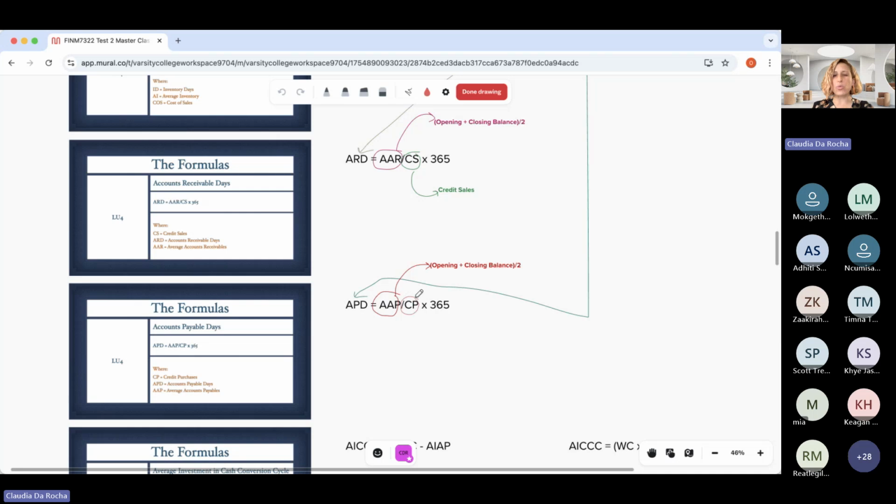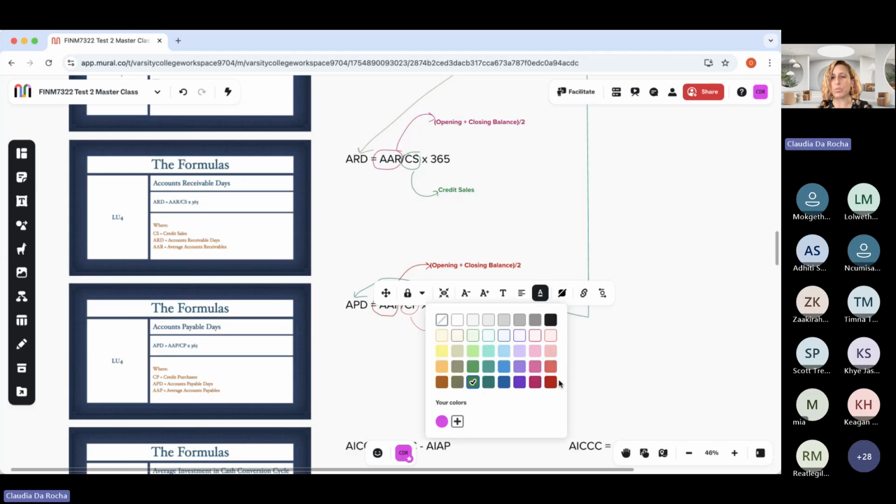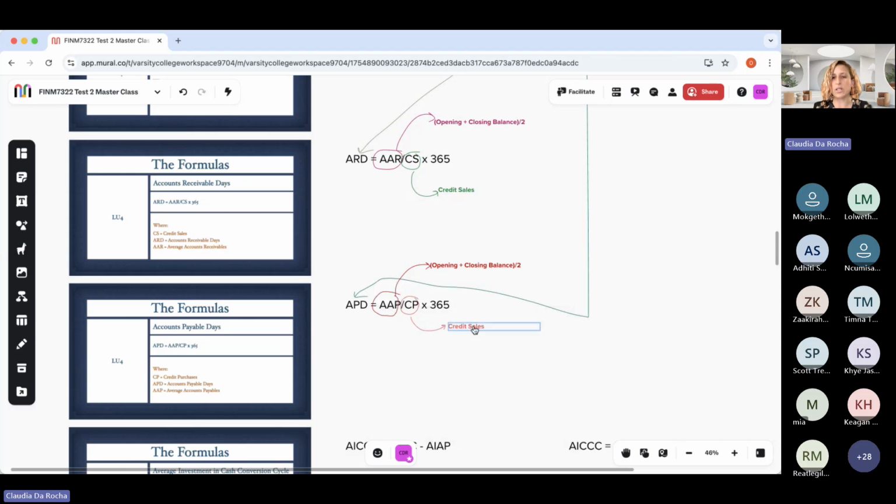Again, read the question on how to calculate this, or if it's given to you, whatever it is, you need to be able to calculate this. And again, it's not standard. It all depends on the question, what they're trying to test, etc. So please make sure you follow the question.